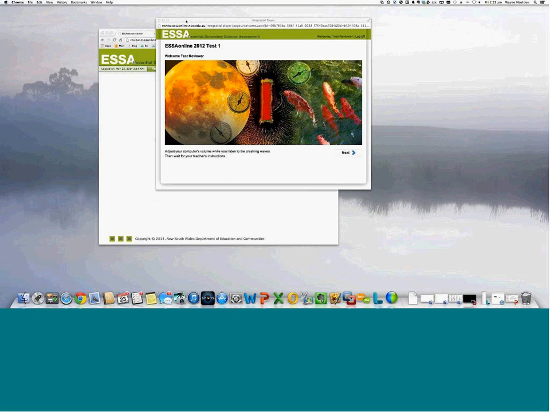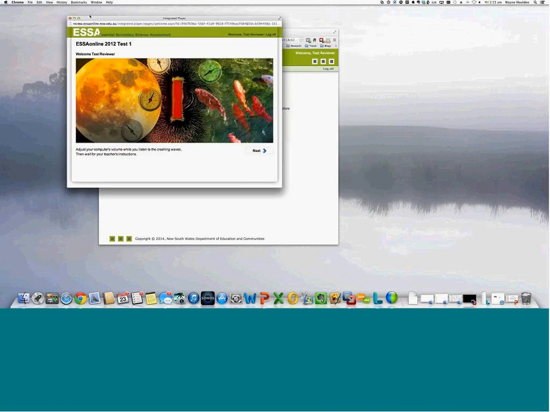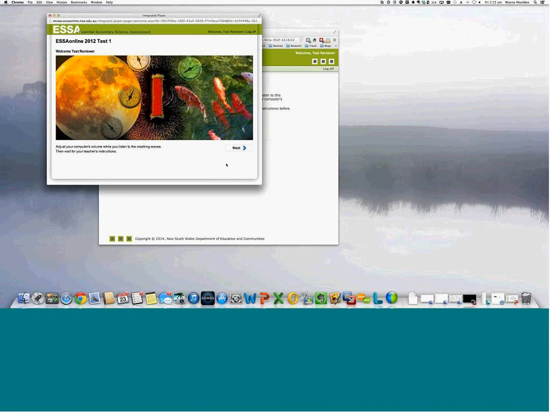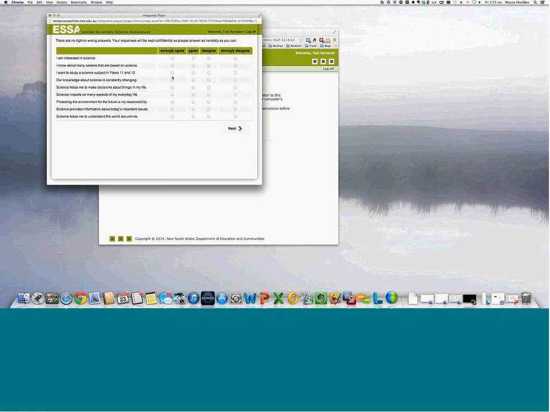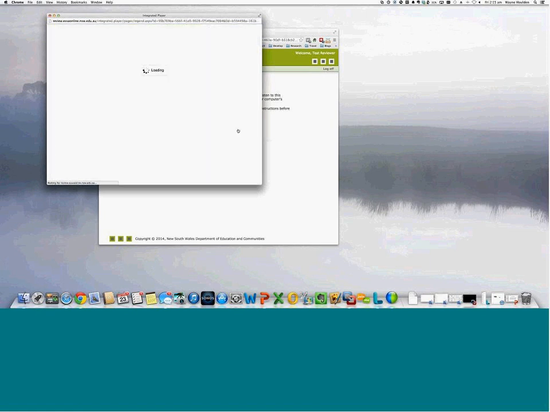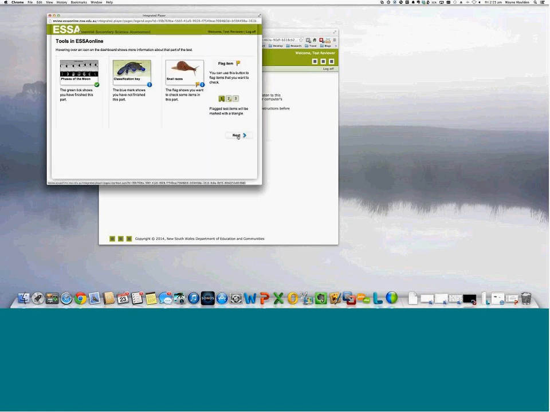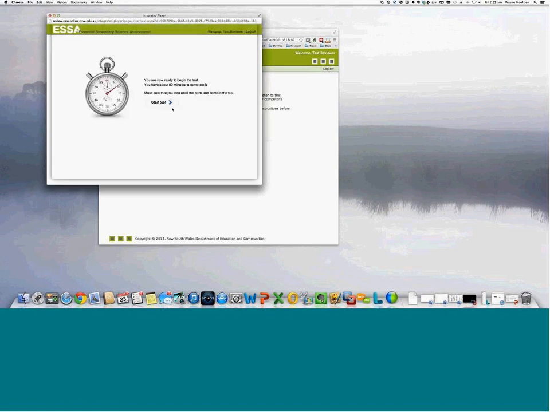This is the online science assessment stage for the students as they see it. What happens is the students first fill out a pre-survey about how they feel about science, whether they will study science in further years, whether they think they may make a career out of science. There is some information about how the assessment will work, and then you can go off and start doing the test.